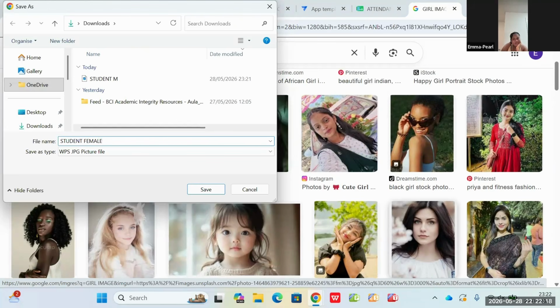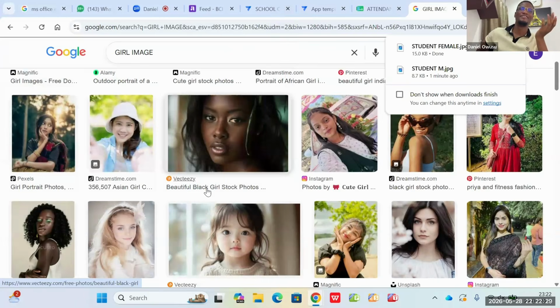Hey, so what picture will I use for the others? You just do two or three. That's fine. Okay, click save. All right, good.